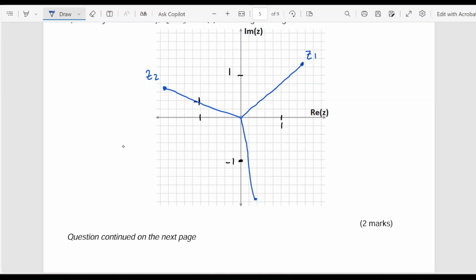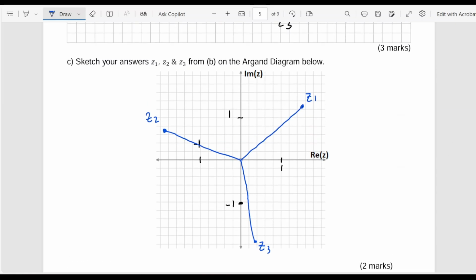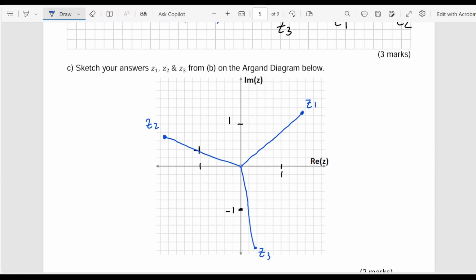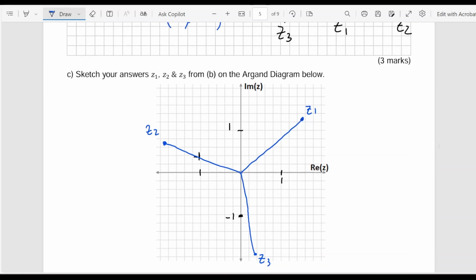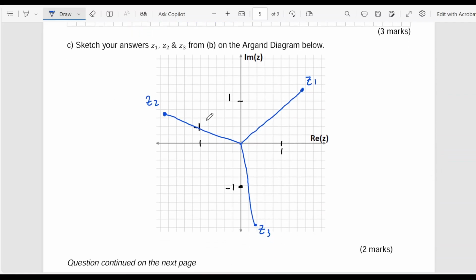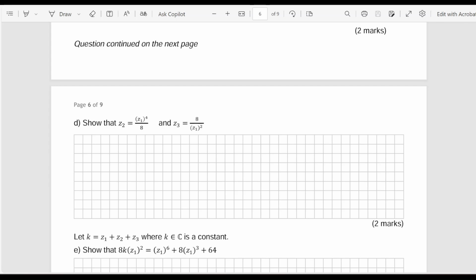Now we're used to this in roots of unity questions where they're all cube roots of 1, which is very nice. This still does make a lovely shape. It's still like an equilateral triangle. So don't worry too much about it, but it's an equilateral triangle if you join up all the edges. It's just that it's being rotated a little bit, that's all. All right, next up we've got to show these two things.